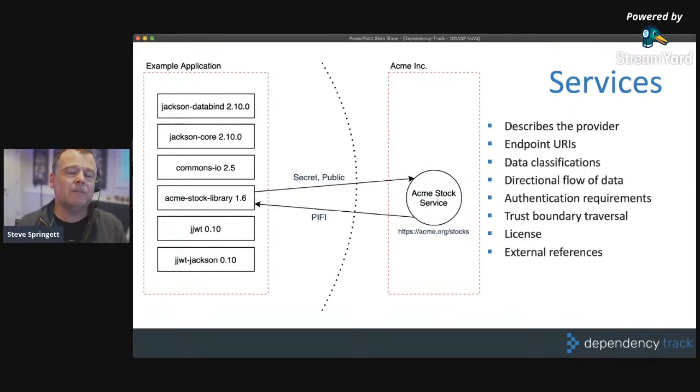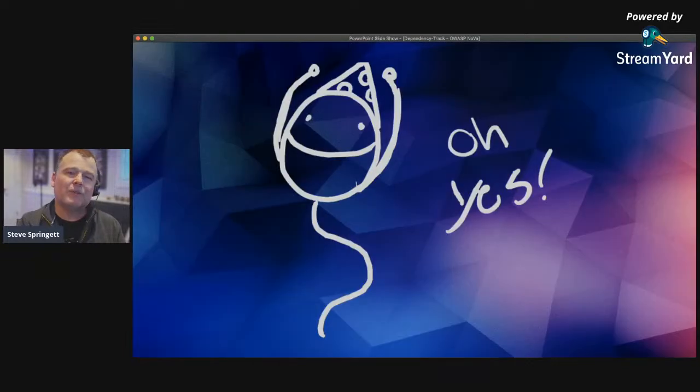So that's the kind of information that CycloneDX and DependencyTrack version 4.2, released yesterday, can provide. This is the type of thing that can be done today with a little bit of work, can be extracted from DependencyTrack, and you could automatically create this today. So yeah, SBOMs for the win. There are some really great use cases that software bills of materials have, and I think they're going to start playing a very important role now for the foreseeable future.